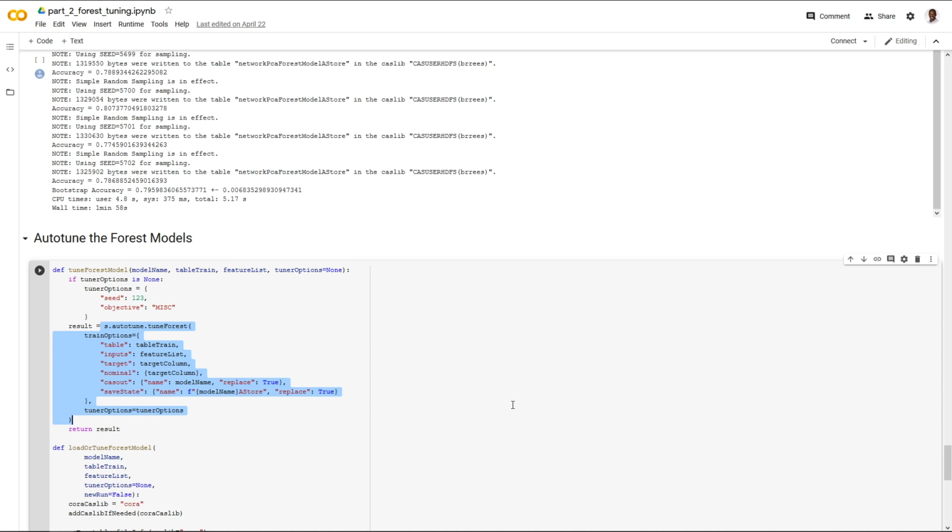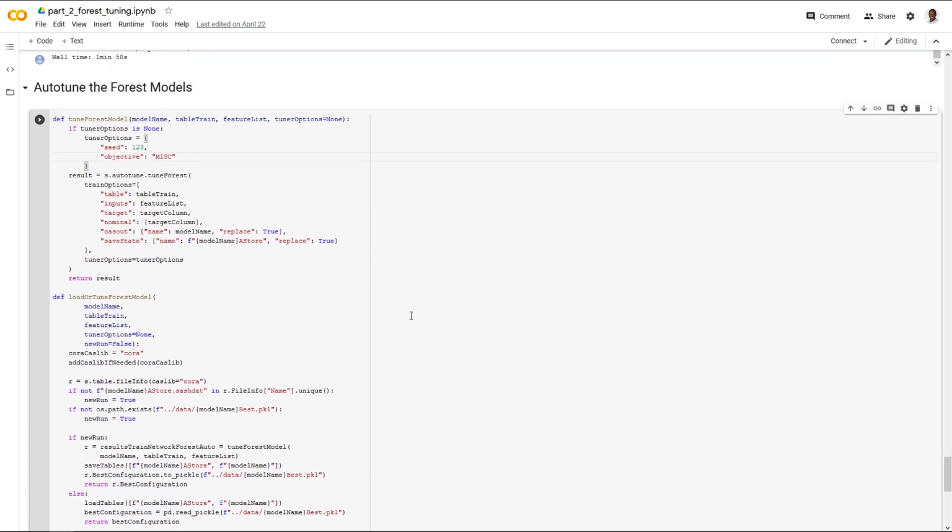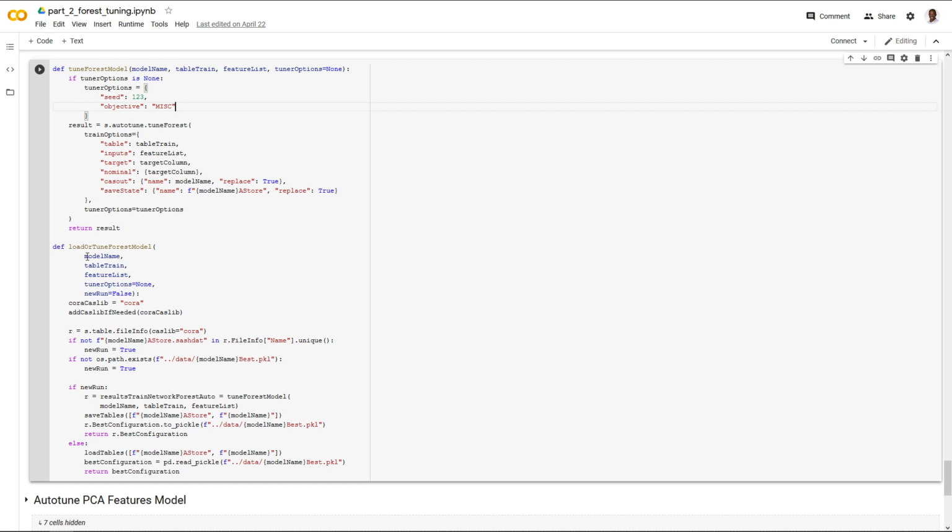We'll keep everything in Autotune to the defaults, except we'll provide our own random seed for reproducibility, and we'll use misclassification error as our objective. We choose this objective function because what we care about in the end is accuracy, which is just 1 minus misclassification error. Note that since auto-tuning can take some time, we would be wise to save the outputs to file so that we have our champion models saved for easy later reuse.